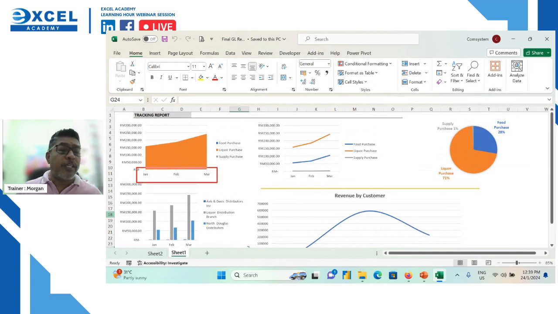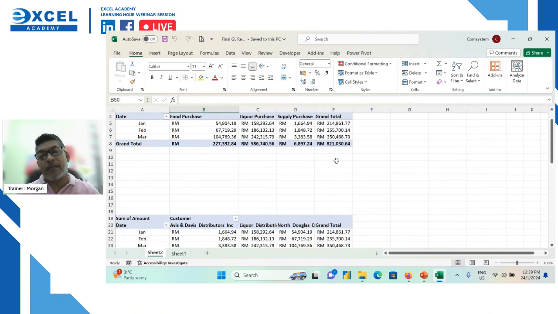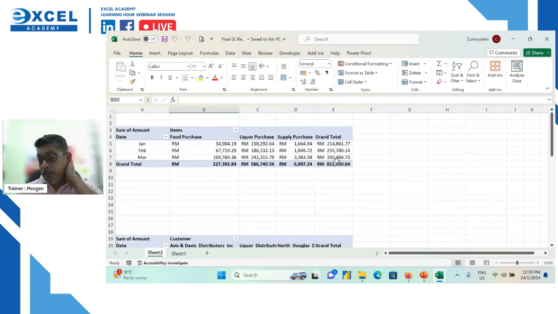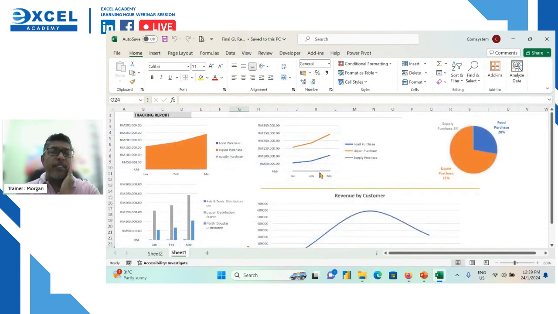So far in that folder, I've created the first quarter, January up to March. These are the charts that I need to update. How many percentage? Then this is where my pivot table comes in. All this will be done now. Then suddenly the second quarter finished, so I need to update it.